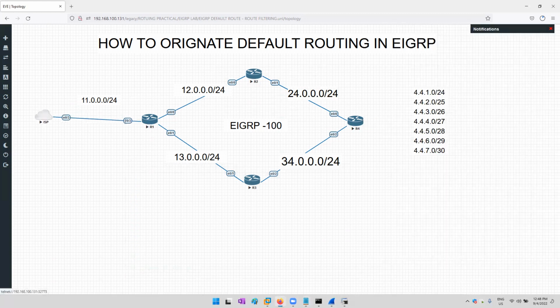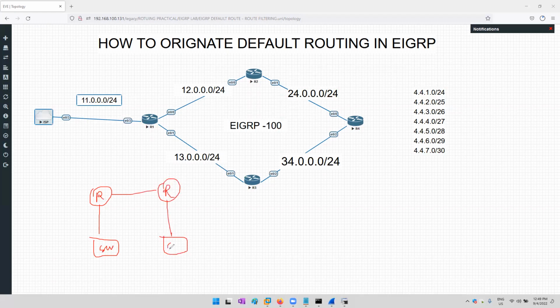Okay. So basically from R1 to the ISP side, I don't want to send hello messages. For example, if you get this kind of design, this router 1 is connected to which one side? The LAN side switch, and this router is connected on LAN. This side is connected with LAN users, and this side is connected with a server.